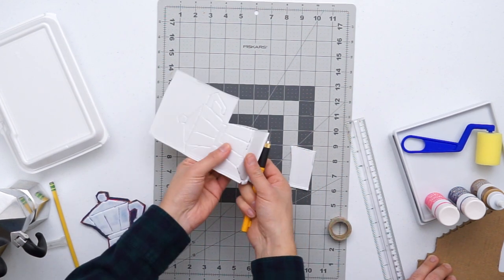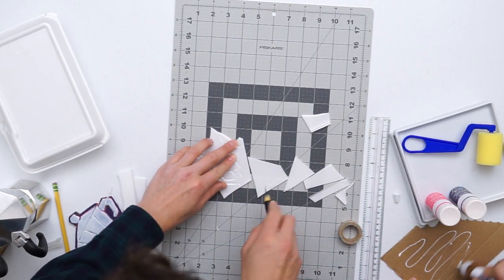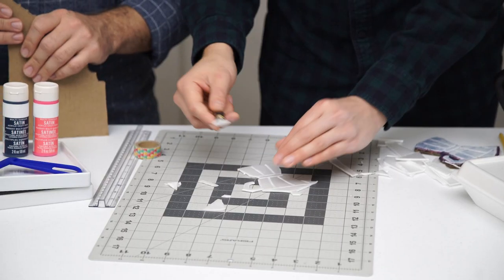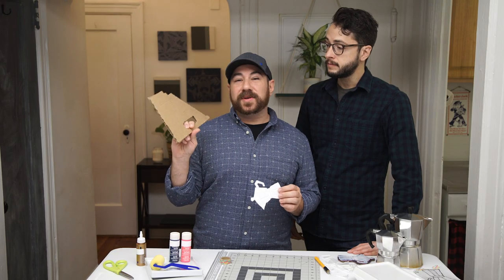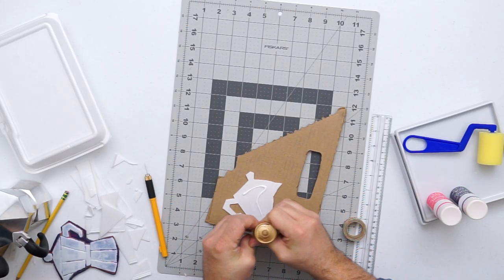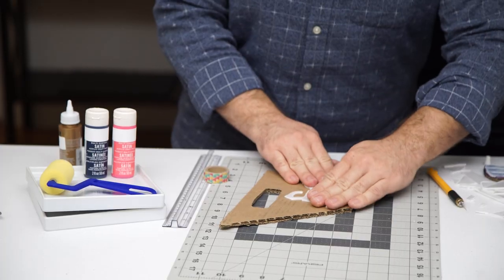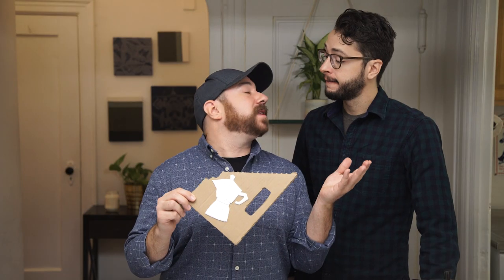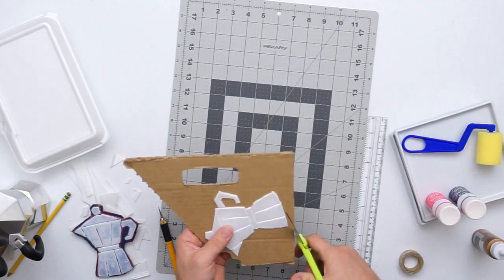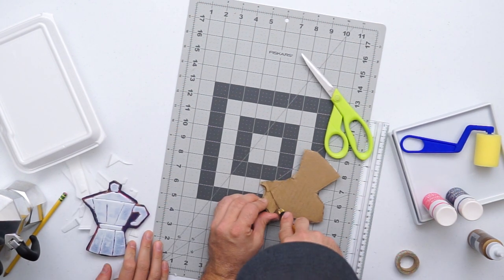While Andrew is cutting, I'm going to help him by getting his base together. We're going to use two pieces of cardboard and glue them together. Like all stamps, he's going to need something sturdy to hold on to while he's making his imprint. I'm using regular craft glue — you can use any type of glue. Now that these two are glued together and Andrew cut out his stamp, we're going to glue the styrofoam right to the cardboard. You don't want to use a glue gun because that's going to melt your styrofoam. The last thing is to cut out around your image — cut the cardboard really close to the stamp, which will make it easier to line up when stamping.